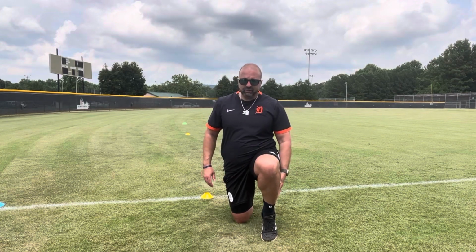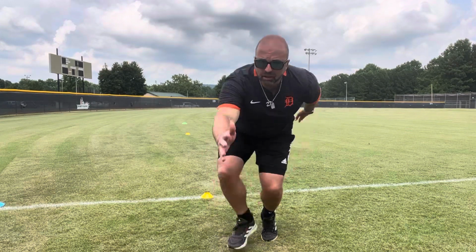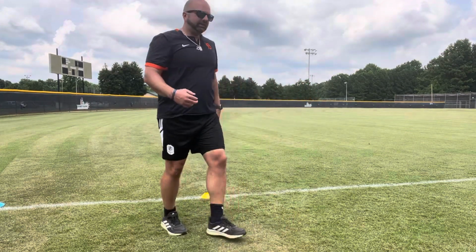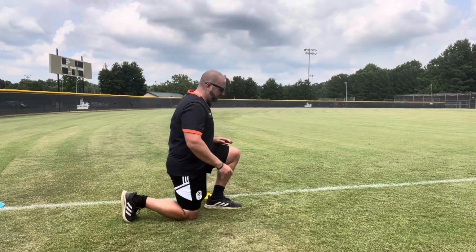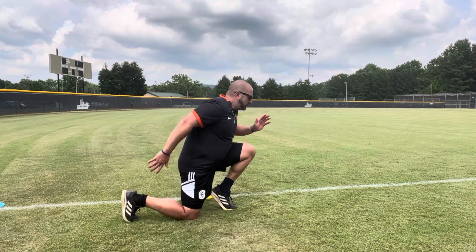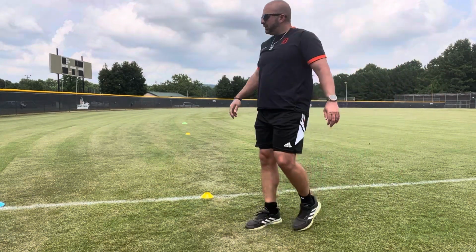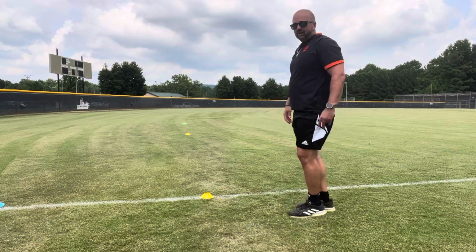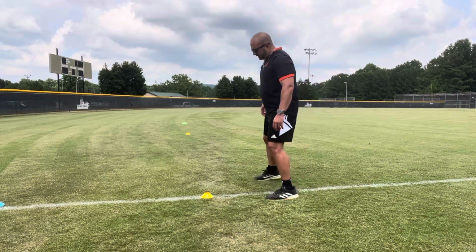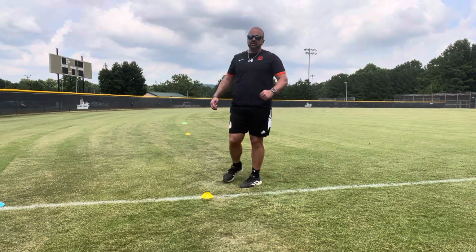I'm gonna elevate this front heel, right? I'm gonna drive off this front leg. When I say go, boom, and I'm coming through. All right, so from the side, easier for you guys to see it maybe, right? I'm here, heels off the ground, go, and boom, I'm through. All right, from there, we'll stand up, a little bit of base running style. All right, they're here, say go, boom, and they're off and they accelerate.